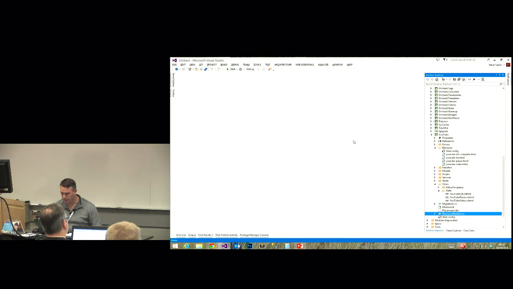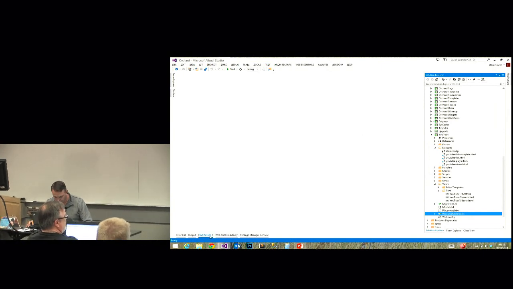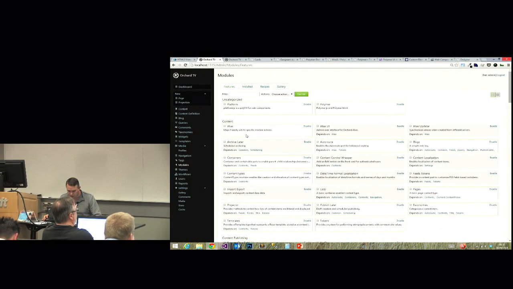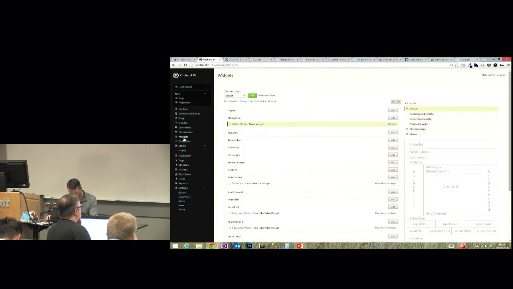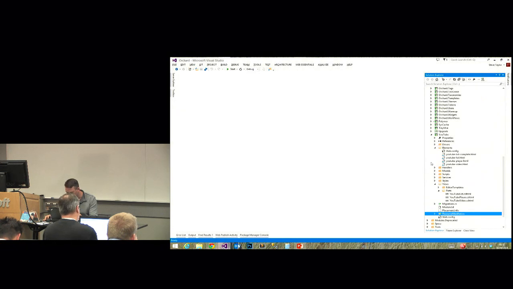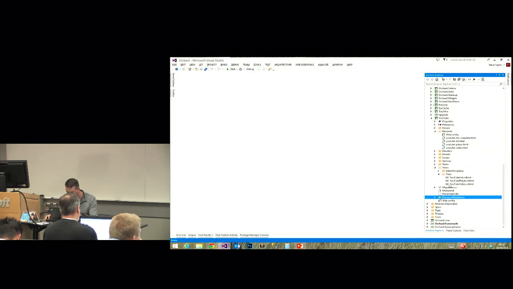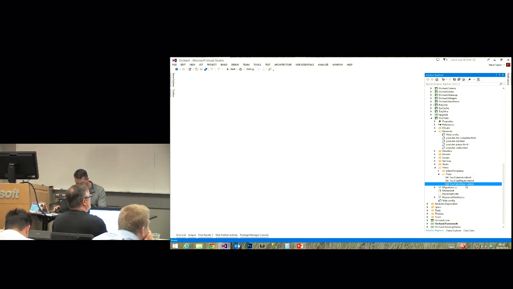So this is a standard install of Orchard, and there is a module that I've created that exposes the platform JS, and essentially what that does is sticks that JS file in the head if this is enabled. And there are also some widgets that I've created, and you can see those. So there are just standard content parts with a stereotype of widget, and we can see that we have a YouTube list, a YouTube player, and a YouTube video.